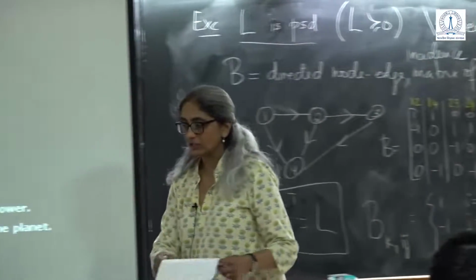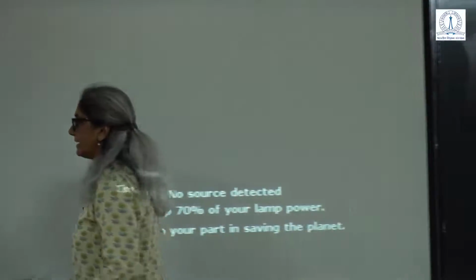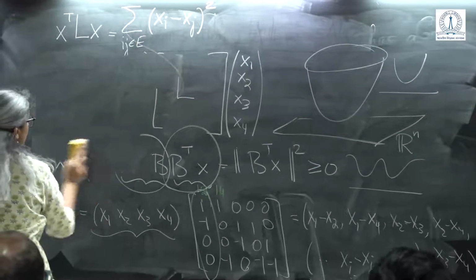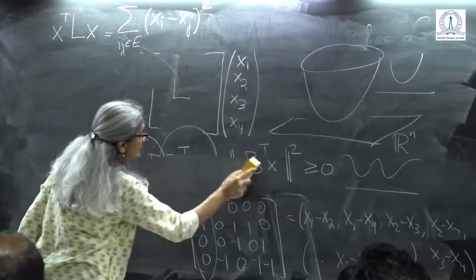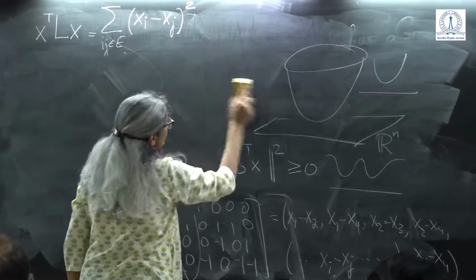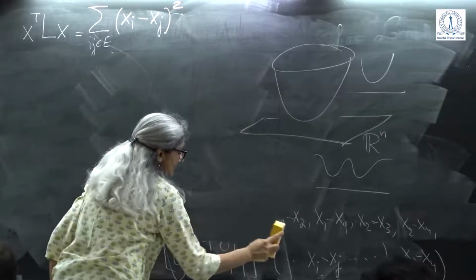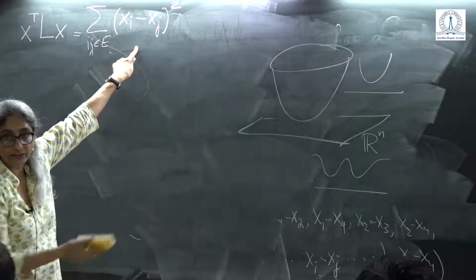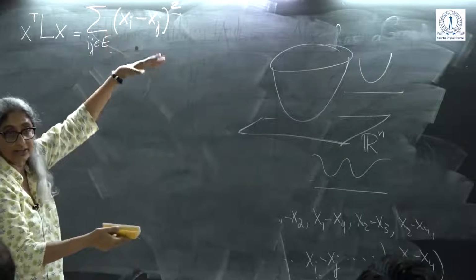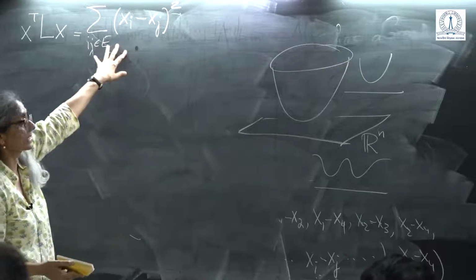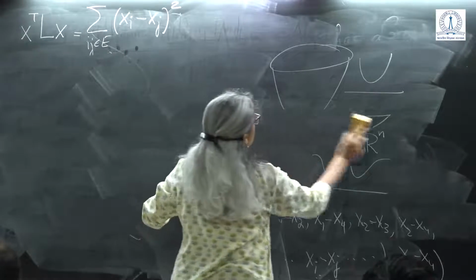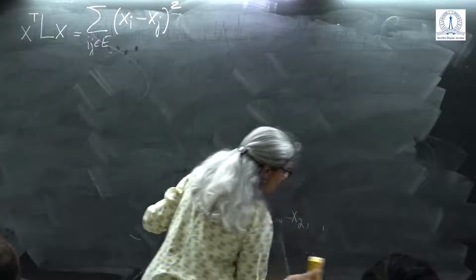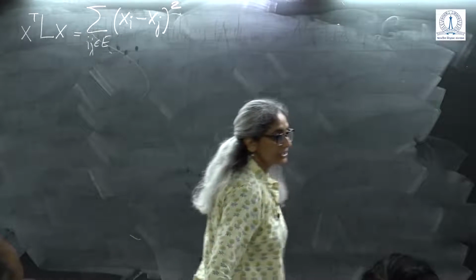Okay, so now let's actually use this quadratic form to understand the eigenvalues a little bit better. This is important: this is the quadratic form that comes from the Laplacian, and we got it for free from that factorization of the Laplacian. You can also prove this from scratch without that factorization, just by looking at how the Laplacian is written. So if you want, you can try it without the BB transpose. These are just ways to illustrate the different definitions.